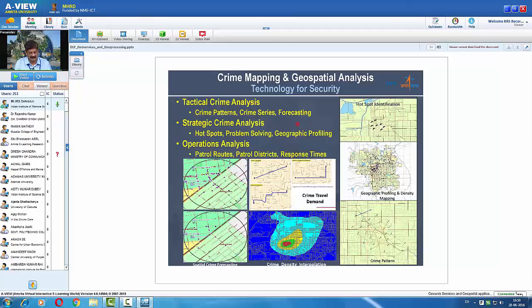See, this is a very important application, that as all the crimes or specific activities are happening, then they become hotspots of the analysis, and we are able to find out a profile, buffering and other applications, so that we are in a position to know how to manage and even help in operations, like how to do patrol routing, as well as response times, all can be done in a very effective way.